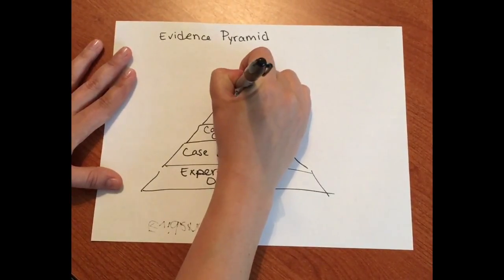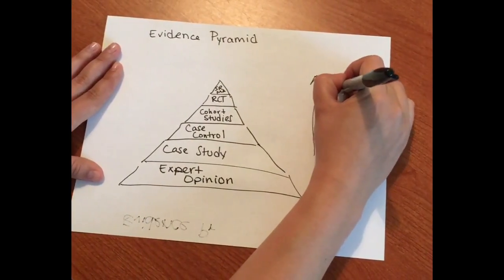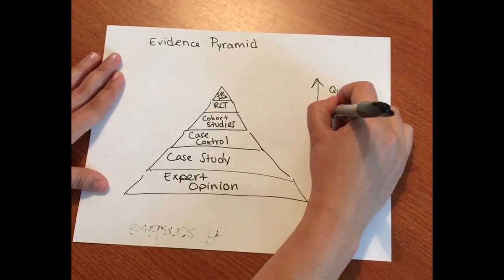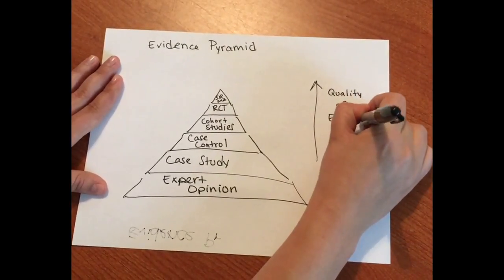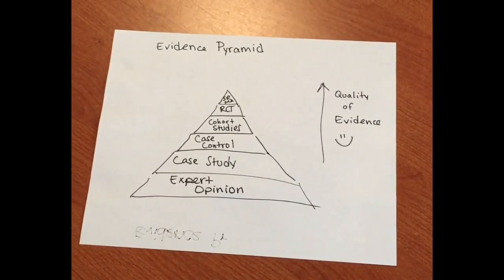So on the lower end of the hierarchy is expert opinion. That includes your PhDs, MDs, and RNs. And as convenient as this section is, even if it is from the most reputable source, it could be framed off of their own opinion and their own selective bias, which could be an issue.